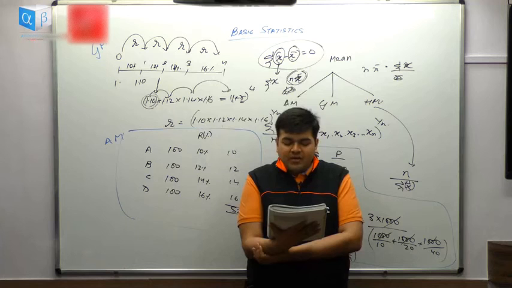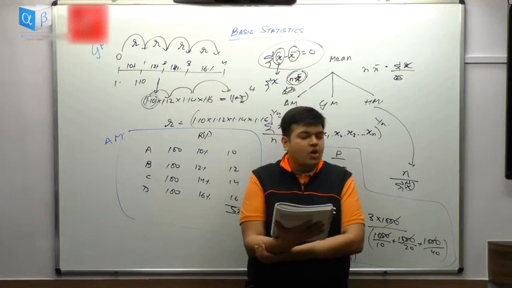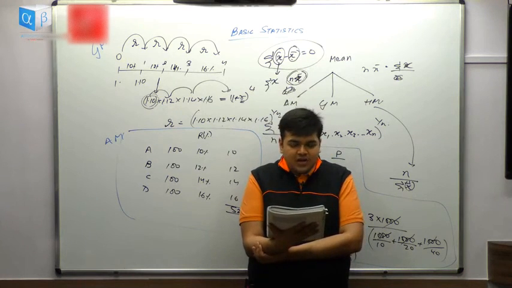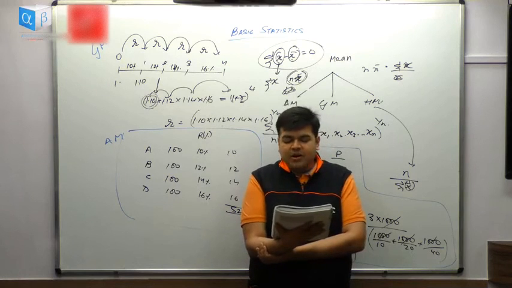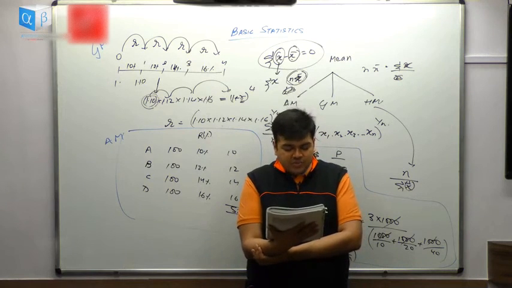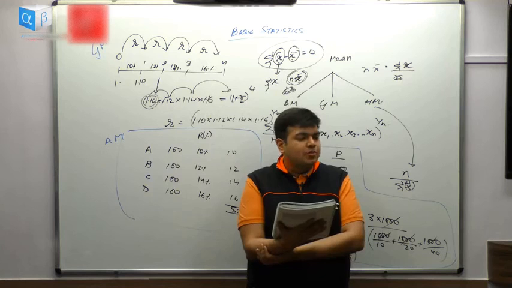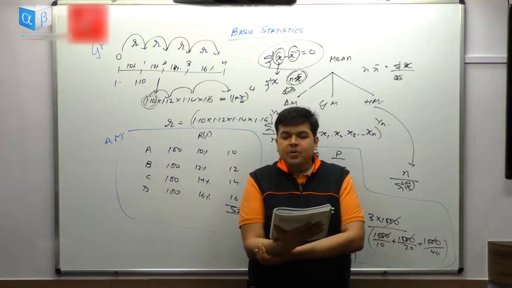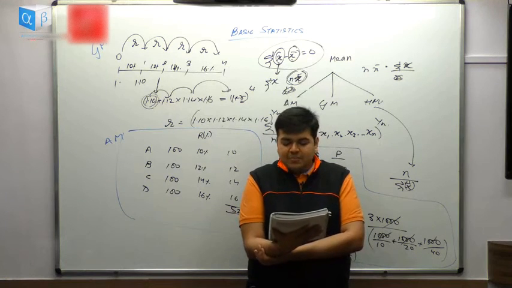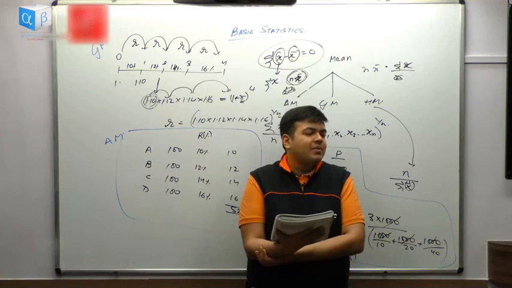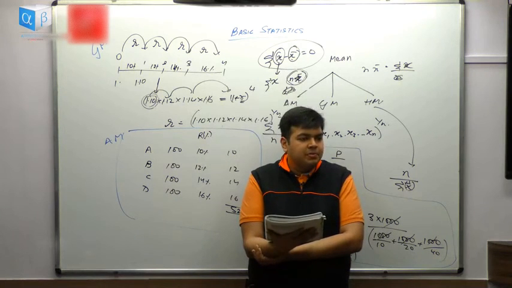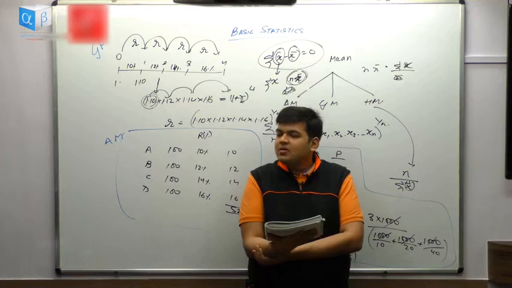Now, if you want to find out the central point, it cannot be 23, it cannot be 25. Because if you're taking 25, there are 2 data points above but 3 below it. If you're taking 23, there are 3 data points above and 2 below it. So the answer needs to be between 23 and 25. So we can simply take the average of 23 and 25, that becomes 24. So if you have even data sets, that is how you calculate median.